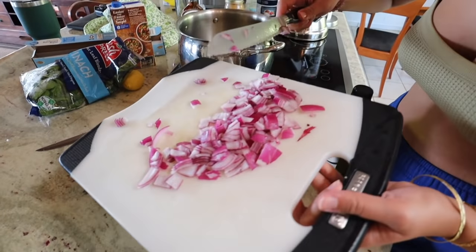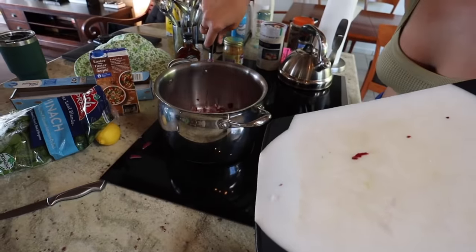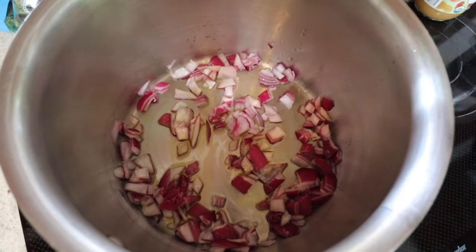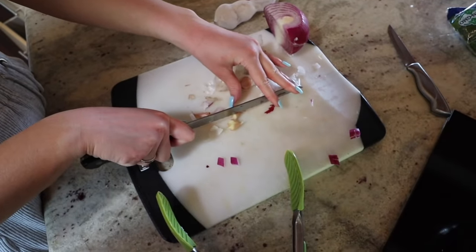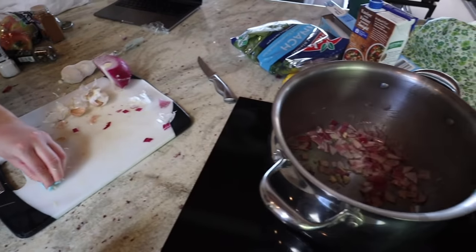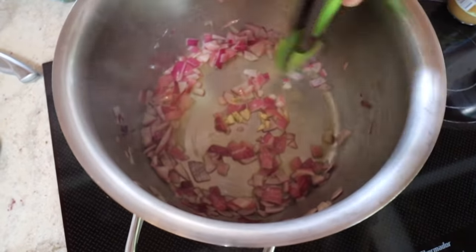Hannah just chopped the onion. We got some oil in the pan. Let these sauté until they're transparent. We don't have a mincer here so we're going to hand-chop. Adding some garlic. We're going to add the uncooked spaghetti, vegetable broth, and coconut milk. We actually have almond milk, which might adjust the taste a little bit, but it'll pretty much be the same thing, as well as the lemon juice.